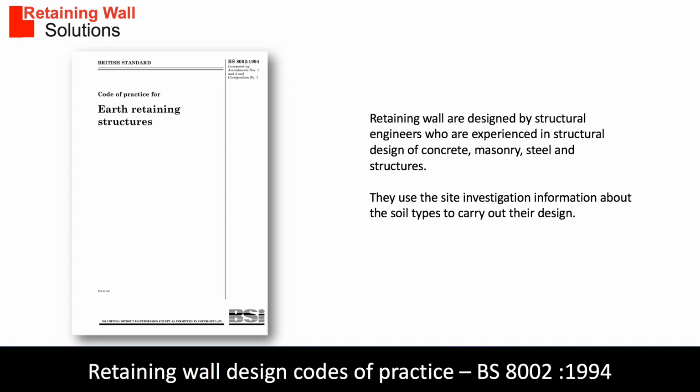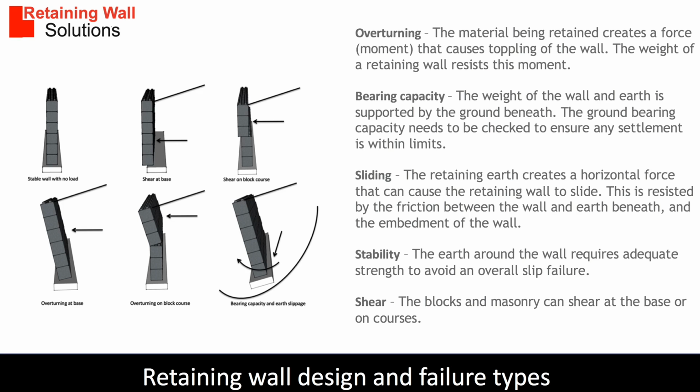Retaining walls are designed by structural engineers, and they use a British standard code to do that, and this is the code BS 8002. There's a lot more to it than just this code, because we've got soil mechanics to consider and masonry design and reinforced concrete design, but it's all carried out by structural engineers and geotechnical engineers. Let me just show you some of the modes of failure. So the engineers are looking to design walls to resist these failures.